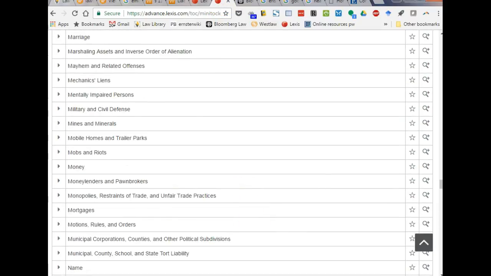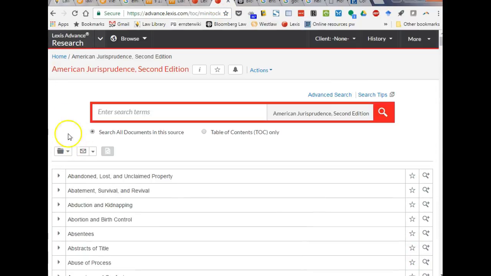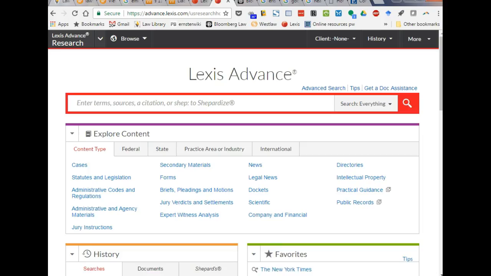And here's an example where you need to go to Lexis. And the reason for that is that the leading legal news sources are on Lexis only. The leading legal news sources are frequently published by a company called ALM, American Lawyer Media, or that's close enough. And they have an exclusive arrangement with Lexis.